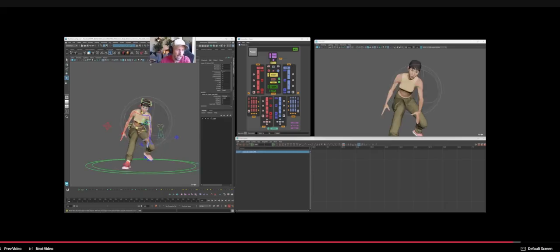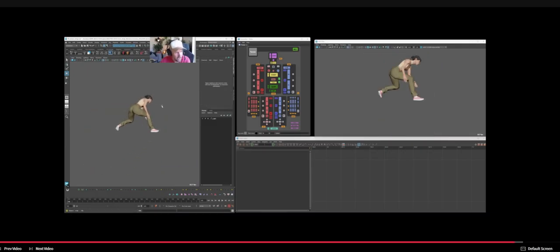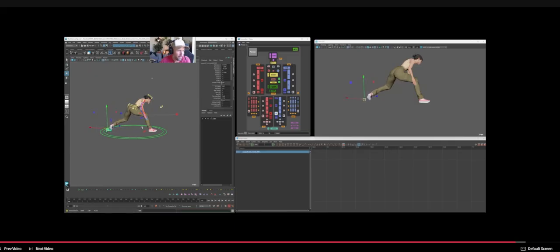The only thing I would say is, keep the eyes in body space, but make sure that they're always having the focus being forward or these kinds of things. Well, I think that's it for the rigs.